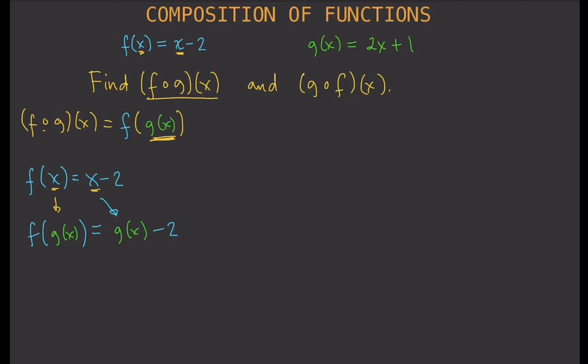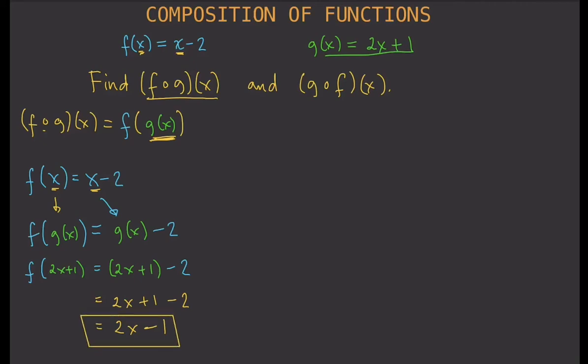So we can substitute: instead of writing g of x, g of x is 2x plus 1. So 2x plus 1 equals, instead of writing g of x, we'll write 2x plus 1 minus 2. And then we'll just make simplifications from here. So we have 2x plus 1 minus 2, which equals 2x minus 1. So there you have it. That is our answer. This is f of g of x. So basically, wherever x happens to occur, change that into g of x.